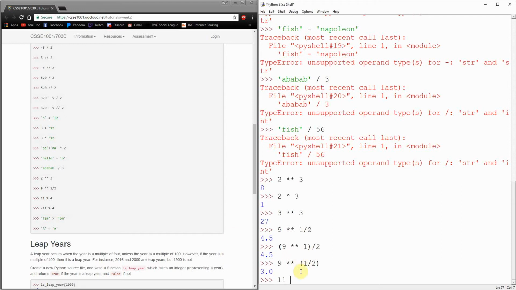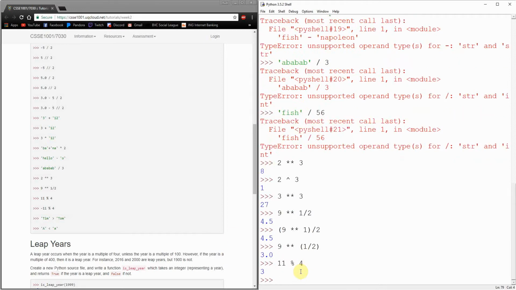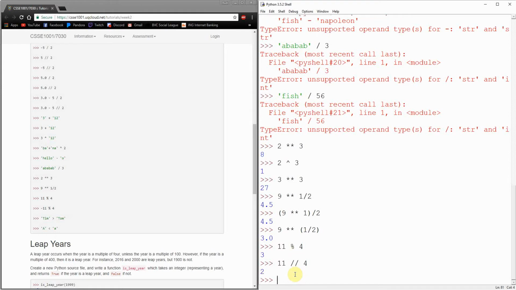Okay, only a couple more. So percent sign, what is percent sign? If you're familiar with the maths here, if you've done math 1061 or you're looking at doing some of the other maths subjects, this is modulo. Basically this is the pair operator for the double slash, the integer division. Now, what do I mean by that?